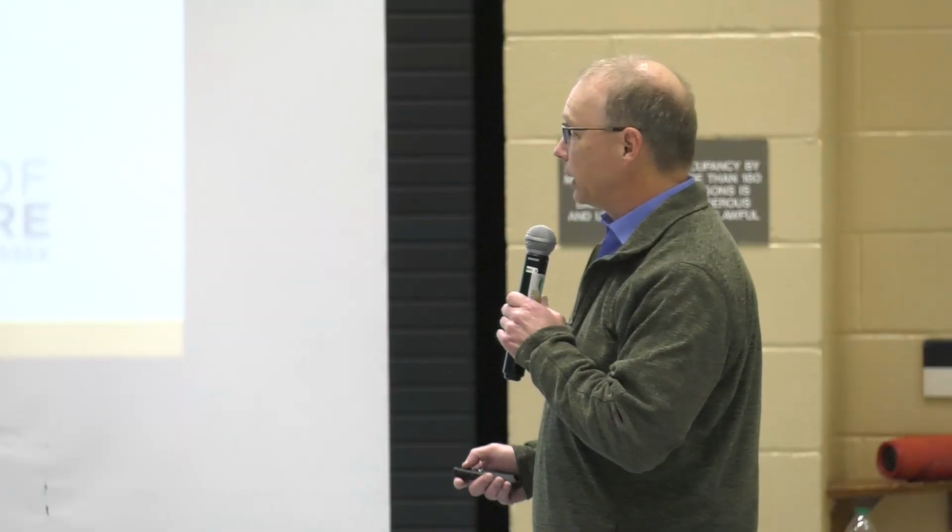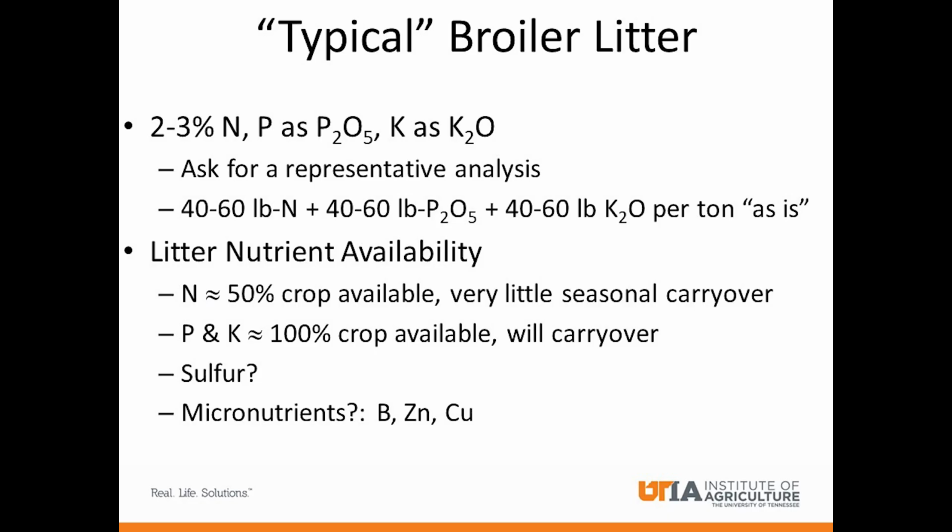One of the key things to keep in mind is that the nitrogen's not 100% available. I'll show you some data later where we've calculated the availability for a corn crop. Obviously for soybeans, this is not as relevant, but if you're using it on corn ground, for example, that's something that's really important to keep in mind. When you put down 3 tons, you're not really putting down 180 pounds of nitrogen, okay? You're putting down quite a bit less than that. So that's something to keep in mind.